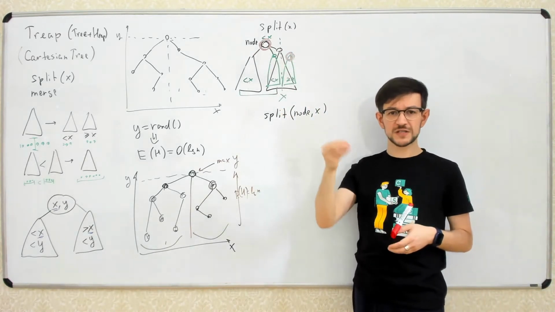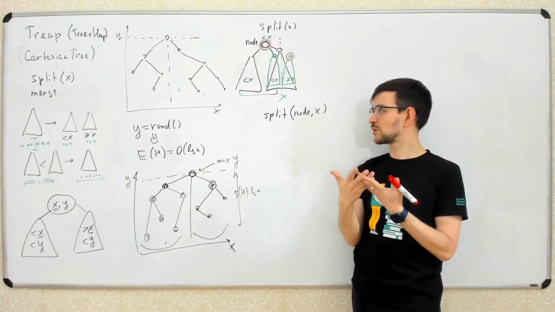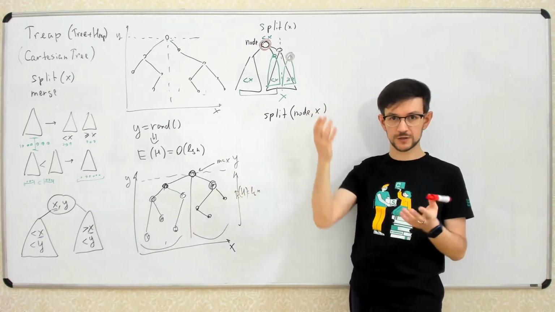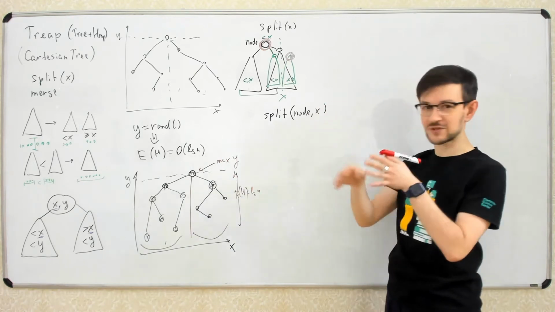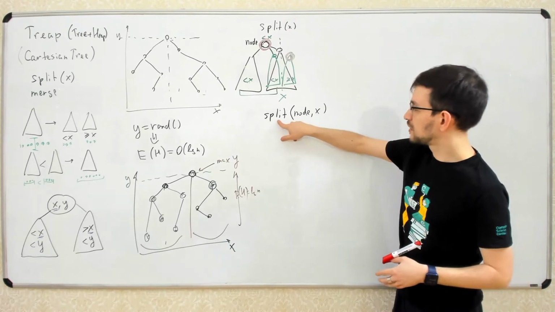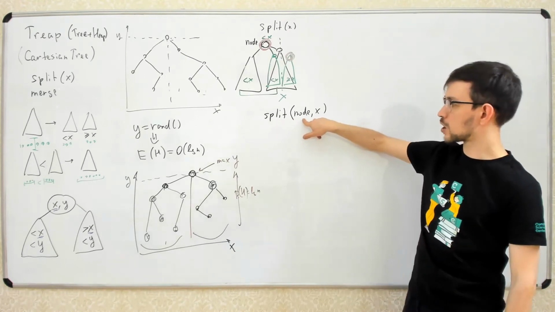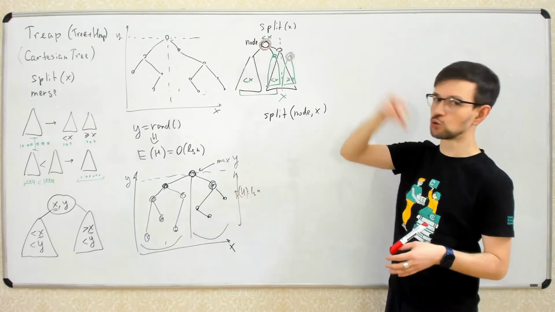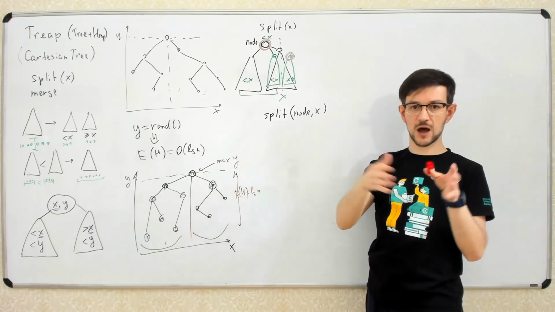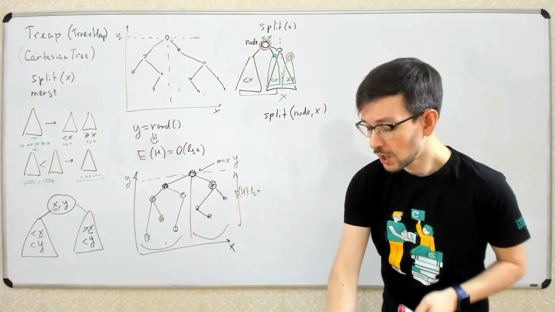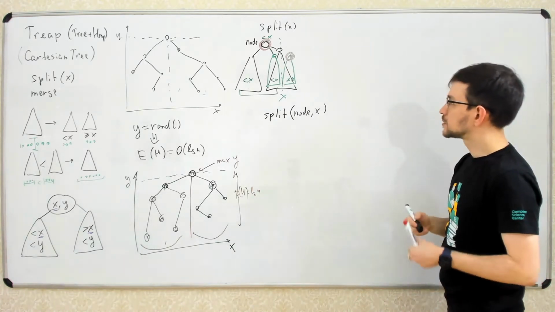The root of the tree is basically how you get the tree: you basically need to get the root of this tree, right? So the root is something that describes the whole subtree below this root. So this split receives the root of the tree it needs to split, and it returns two roots of the two trees after you split this tree into two parts. Makes sense. Well, let's just implement this.